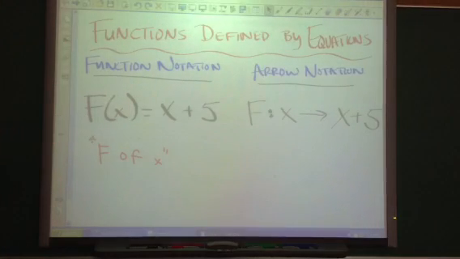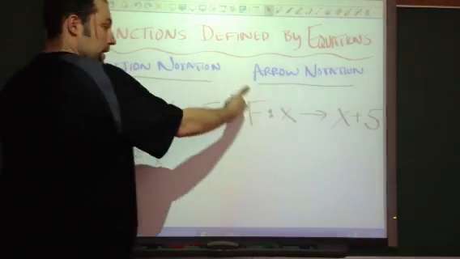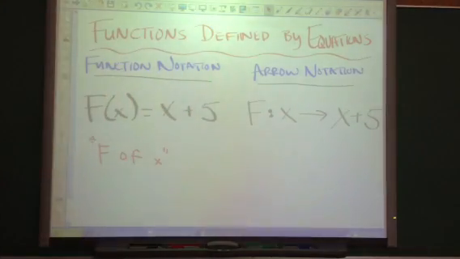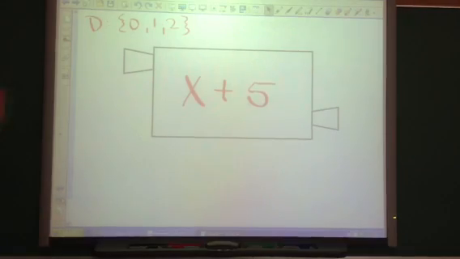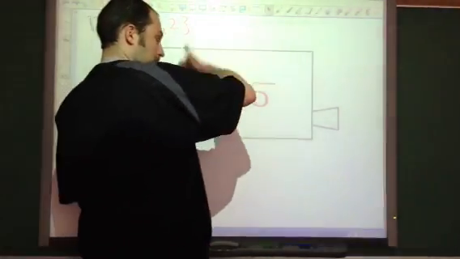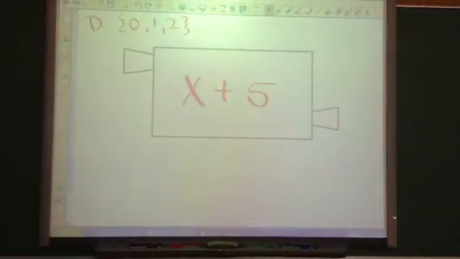All this is pretty much just plug and chug. We give you values for x, which is your domain, and you plug them in to get your range, which is our y values. I like to think of functions as a machine. We'll call this our function machine. Inside my machine is my function x plus 5. Just like a vending machine. You drop in 75 cents, you press the combination, say D5, and out comes a bag of Skittles. It's always going to be a bag of Skittles when you press D5.